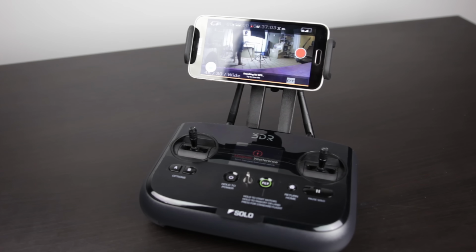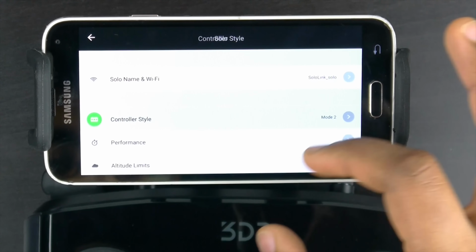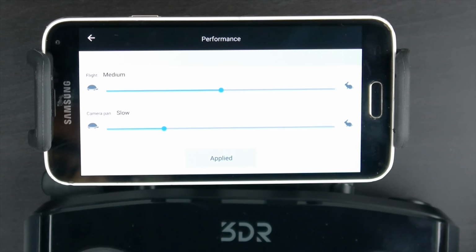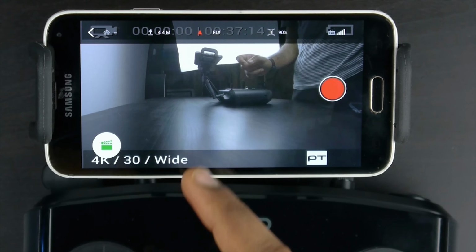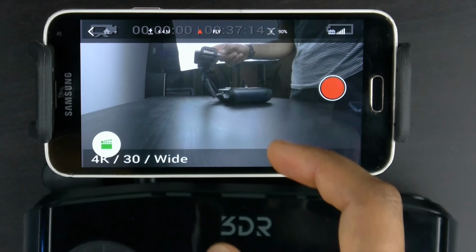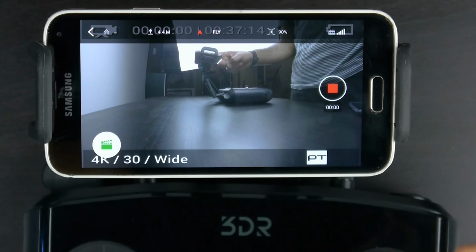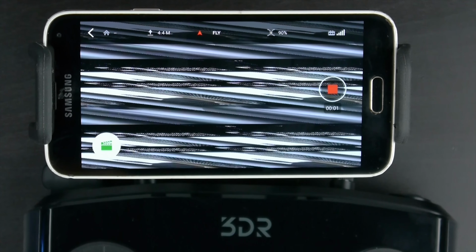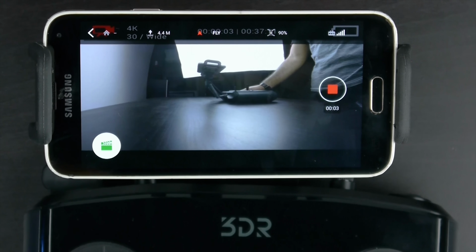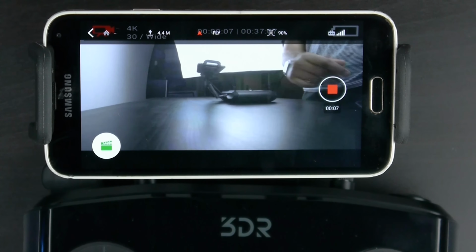And in terms of the controls of the actual drone itself, you have plenty of properties to change the dynamics of your control and a whole bunch of other things through their apps respectively. Now, in terms of the camera controls and capabilities, one of the biggest downsides of the 3DR Solo is, although you get an HD feed that gives you the ability to stop and start your GoPro recording, you cannot change the controls of the actual video quality settings themselves. You're going to have to do that on the GoPro app itself or directly in the camera.